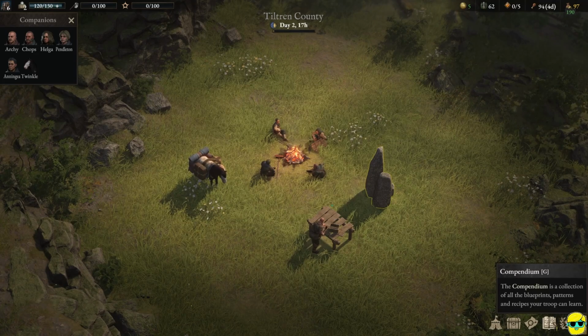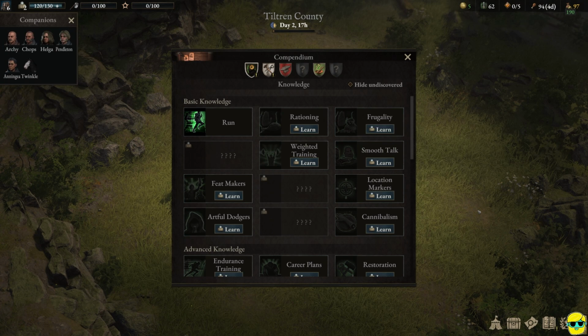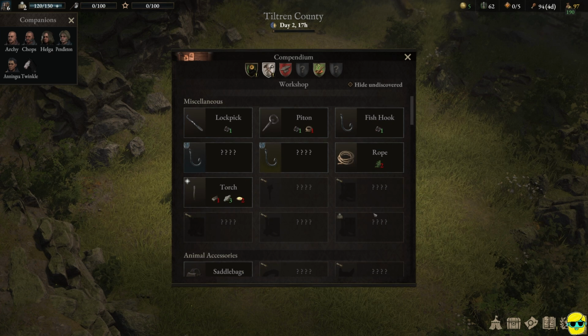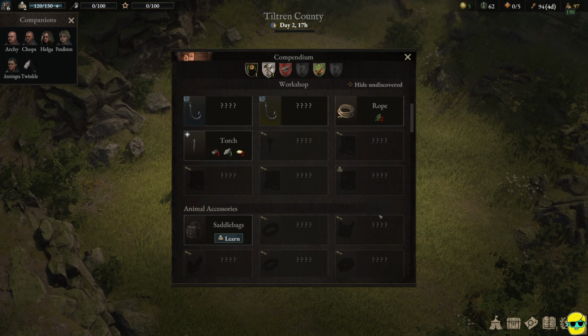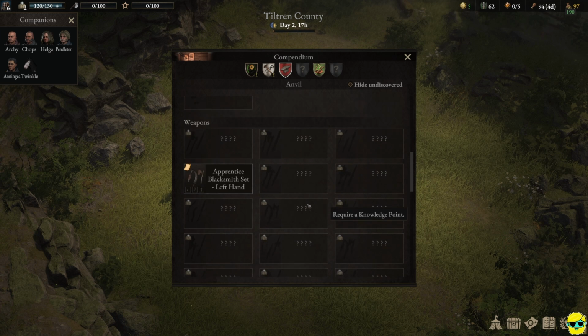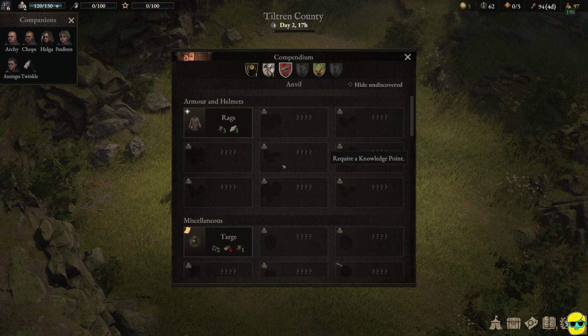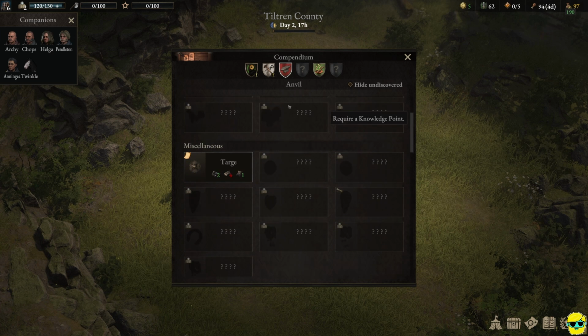So I'm going to click on the compendium in the bottom right, or you can click up here, push G, and we now have knowledge points to spend. But I will point out, you can also go to your workshop and learn how to make saddlebags, or you can go to your anvil and learn how to make some of these recipes here, but you have to unlock them by crafting stuff first.